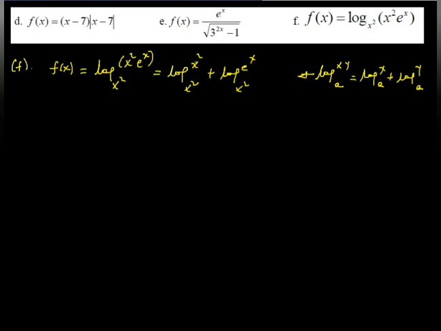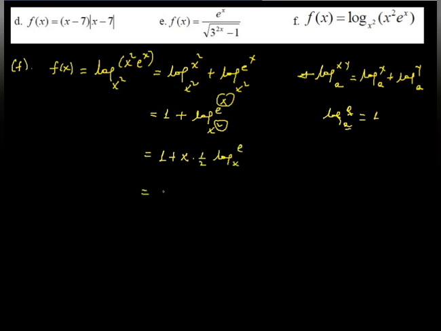So the logarithm of x squared in base x squared is 1, because the logarithm of a in base a is 1. If we have similar things, it becomes 1. Plus the logarithm of e to the power of x in base x squared. So we can rewrite this again as 1 plus, we can take down this power here, and take this exponent as a reciprocal here, times the logarithm of e in base x.